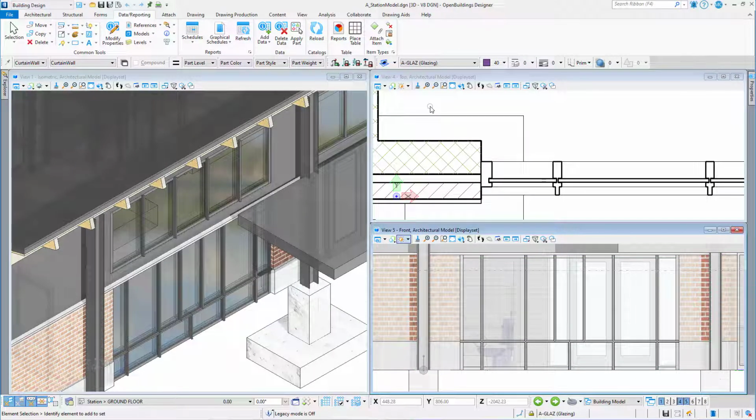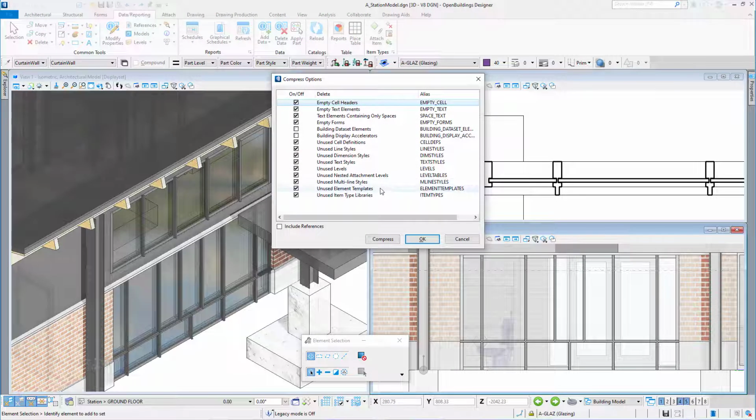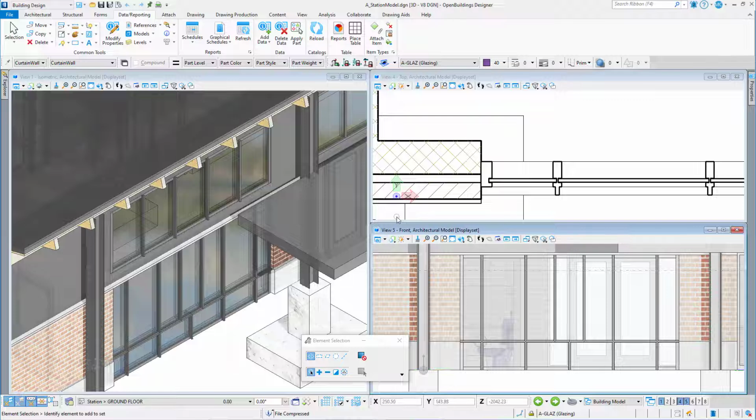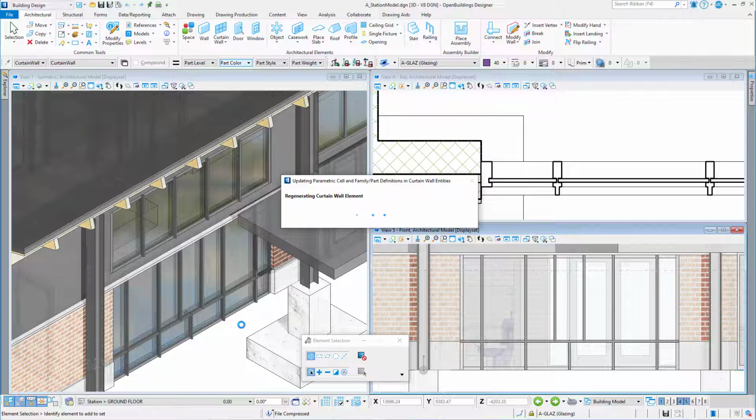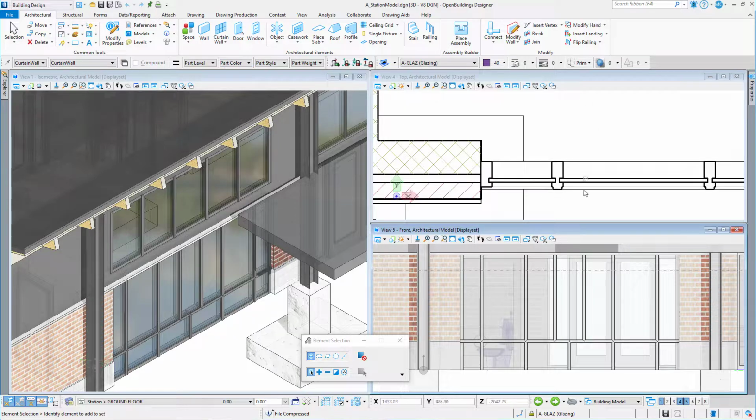One important thing to be aware of is that the profile cells are saved in the design file as shared cell definitions. Before updating the curtain wall, you need to compress those shared cell definitions out of the file. So run a compress on the file. Once that is done, select the Architectural tab and select the Update Curtain Wall Definitions option. All the curtain wall definitions will be updated, meaning that all the mullion type 1 profiles will be updated with the new dimensions of the new variation.